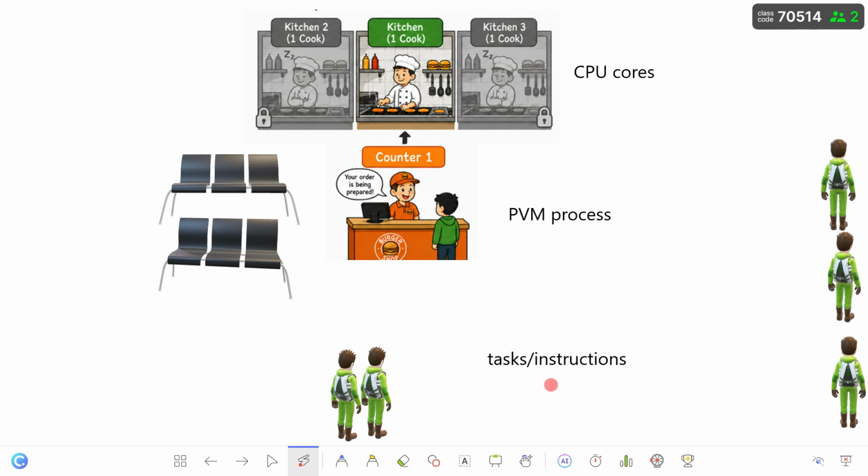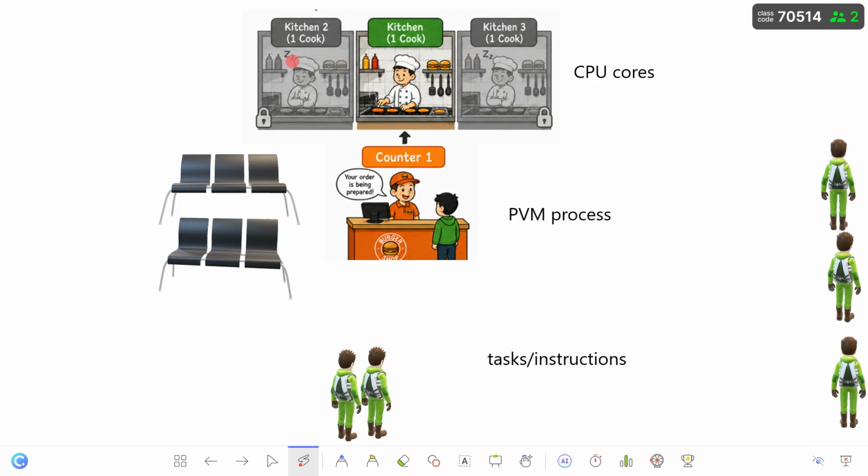This way, the burger shop operation is more efficient in this asynchronous model. One more point I have to mention is about this area. This area represents the processor, and if it is a multi-core processor, there can be multiple cores. I represent each cook or each kitchen as one core of the CPU.